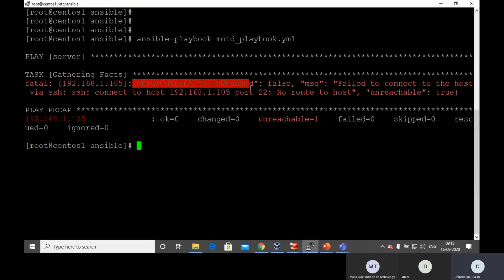The message says it failed to connect to the host via SSH. Ansible always works on the SSH layer. When you target a Windows node, it is WinRM.